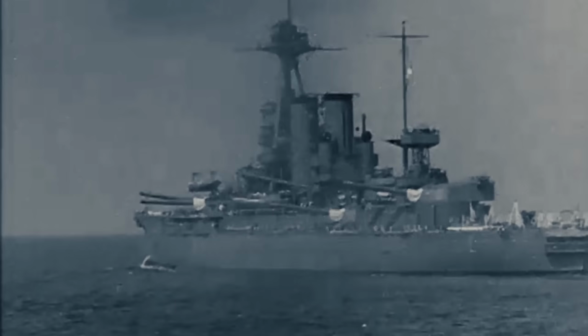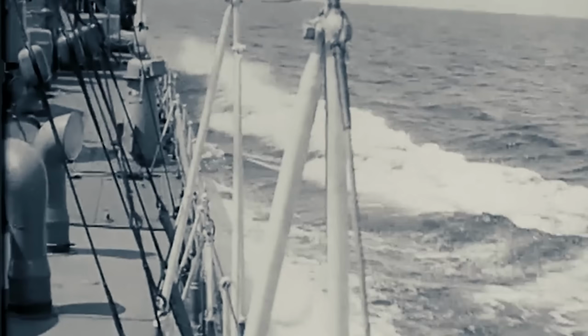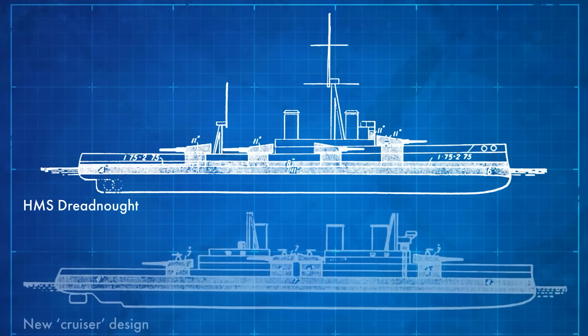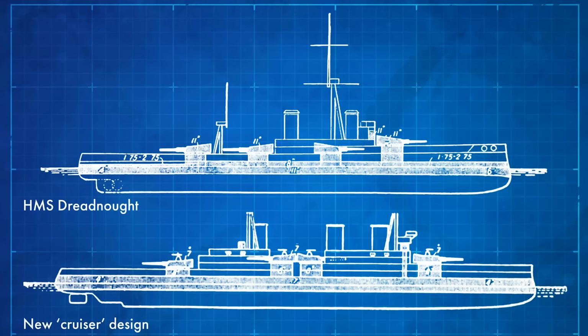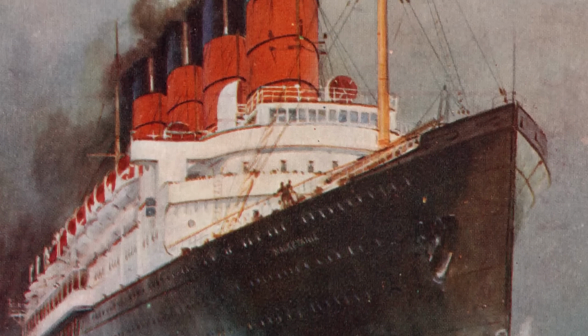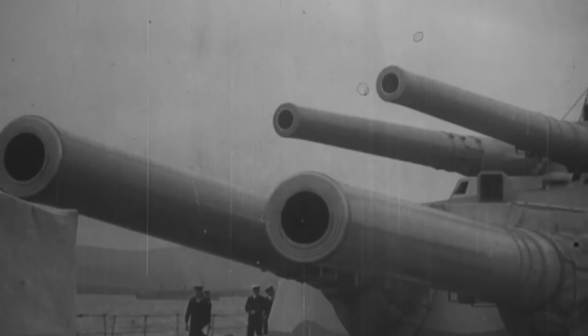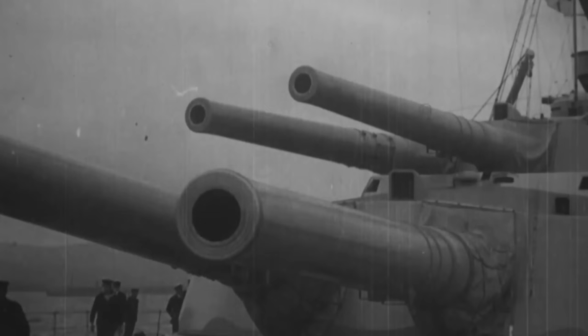First, the new style of cruiser had to be extremely long. A longer hull form moves easily through the water and is very hydrodynamically efficient. Typically, the longer and leaner a ship is, the faster it will go. In fact, this new style of cruiser was about 40 feet or 12 meters longer than Dreadnought, but it was narrower. It means they could hit 25 knots. Now this was the same as the then world record-holding speedy passenger liner RMS Mauritania. It was very impressive. They also mounted 8 of the big 12-inch or 305mm guns that Dreadnought had.